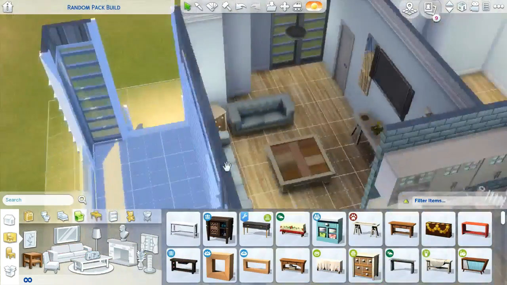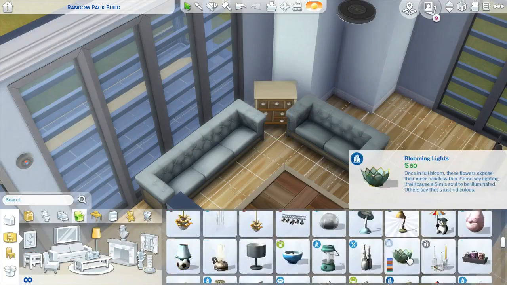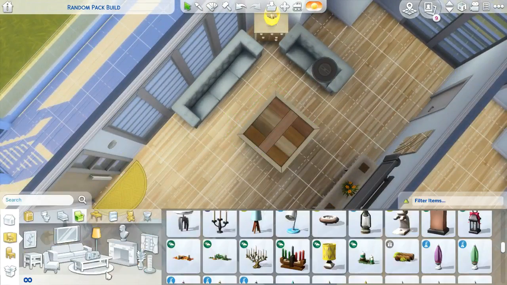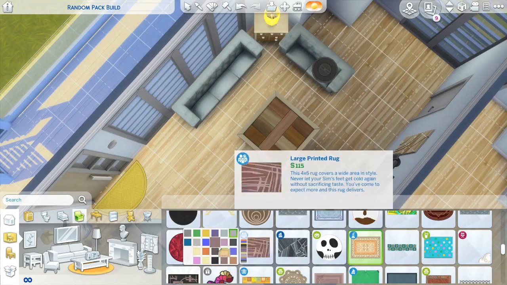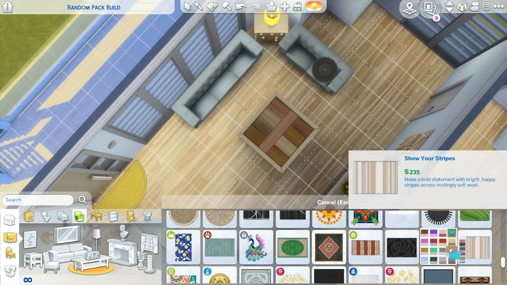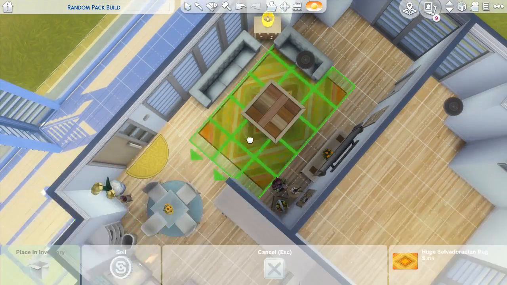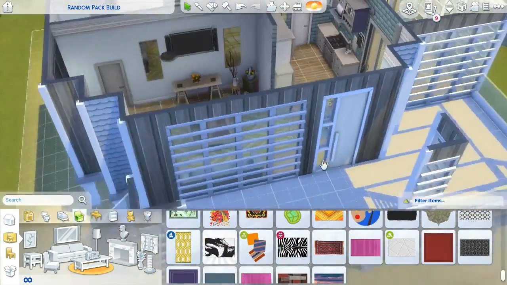So now we have moved on to the living room, and it's pretty basic. I used the couches that I use all the time, and I'm actually working on another build right now, and I used them again. I have no shame at this point. I just love those couches, and I think they're very nice, and I have no shame at all, and I probably should, but that's okay.